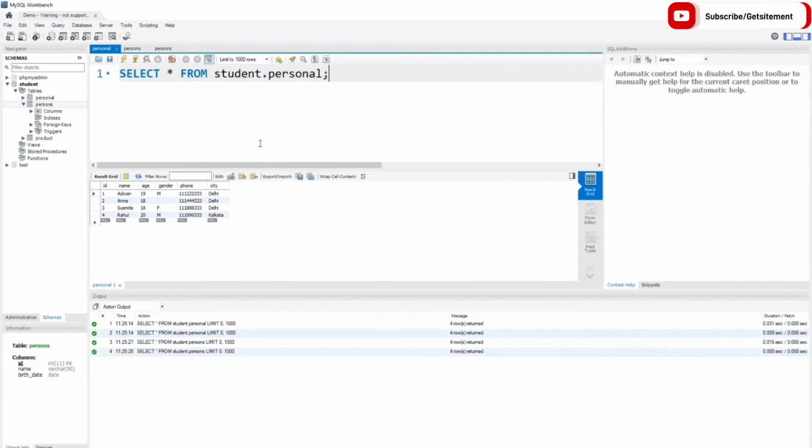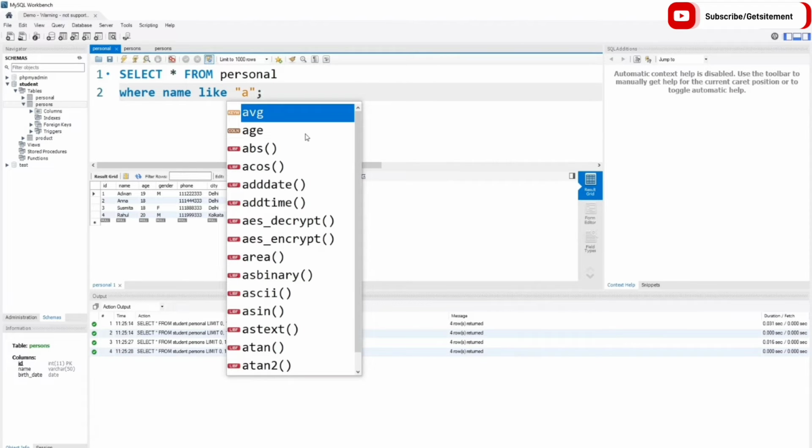So from my personal table, I want to find those students whose names start with A. For that we need to type SELECT * FROM personal, meaning our table name. Then we need to use the WHERE clause and provide the column name. And then I'm going to use the LIKE operator and I'm going to use quotations because our name column data type is varchar.